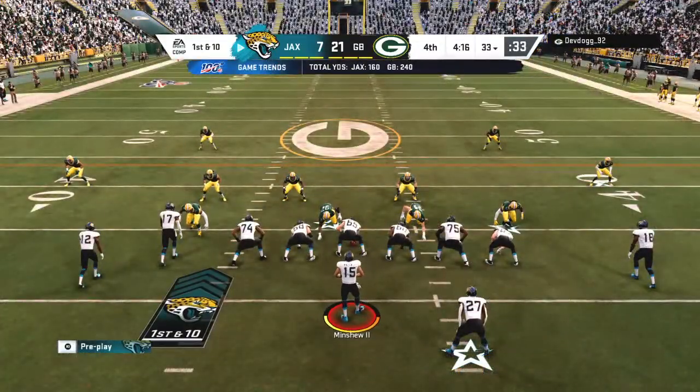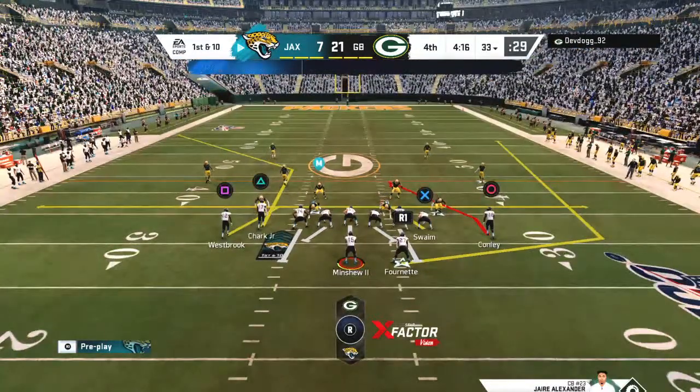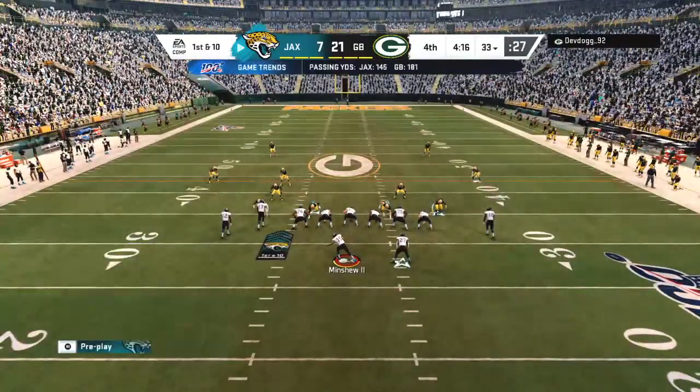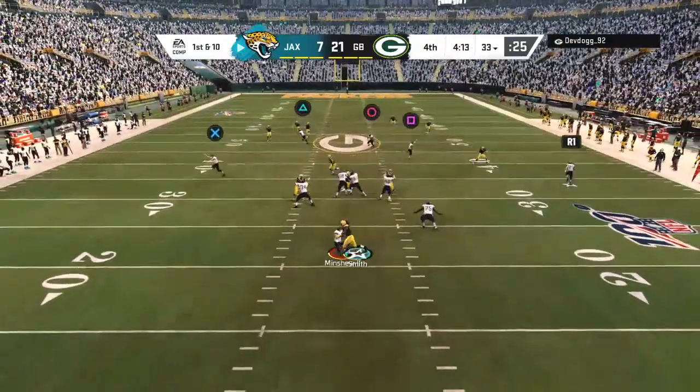Jaguars come to the line to start their next drive. And they had to wait a long time to get the football back. Probably not what you were hoping for when you got an offense that's humming. Agreed. What you were looking for is the defense get the ball back pretty quickly, right? Hoping for a 3 and out.